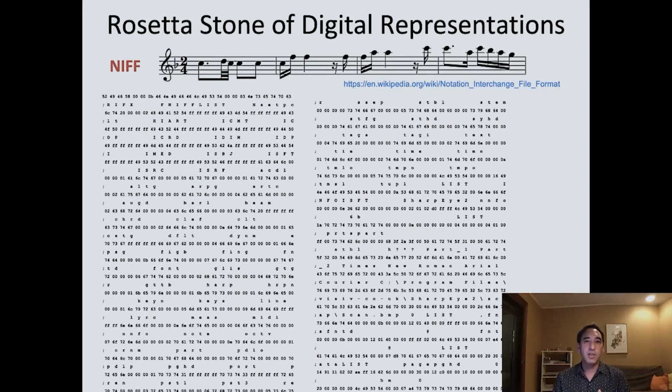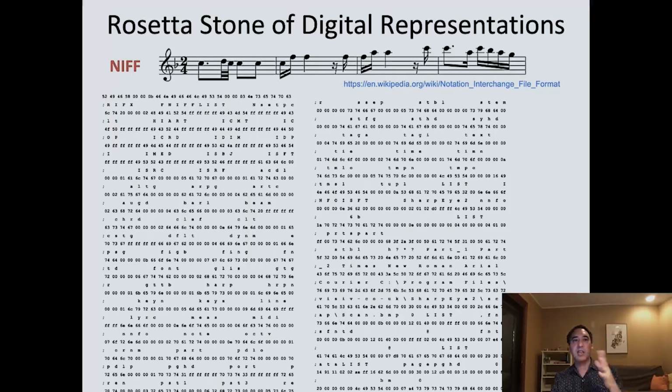You can see also this is NIFF format, which Craig Sapp has translated some of the hexadecimals into particular letters so that we can see what they are. Somewhere in the middle of the page, I see clef, I see fingering, I see a font change, glissando, harp. I'm not sure what this is. Oh, these are just all the things that could be in here. So we haven't even gotten to encoding the piece yet.